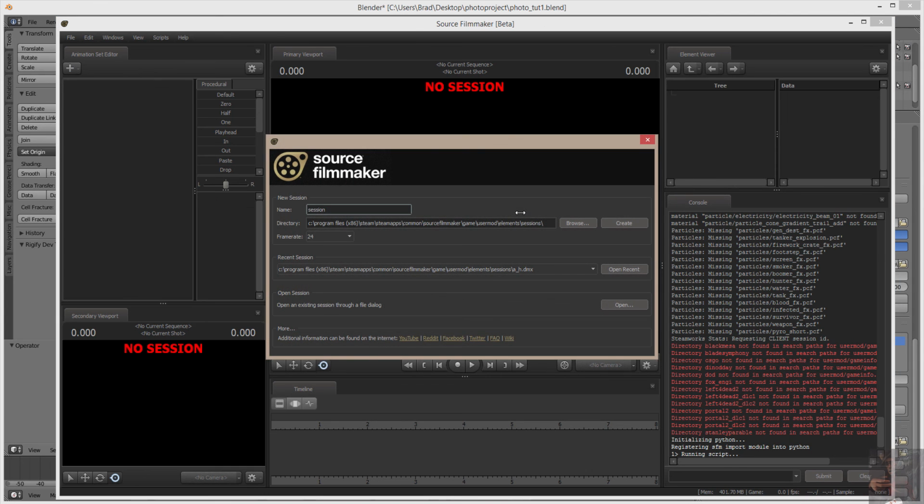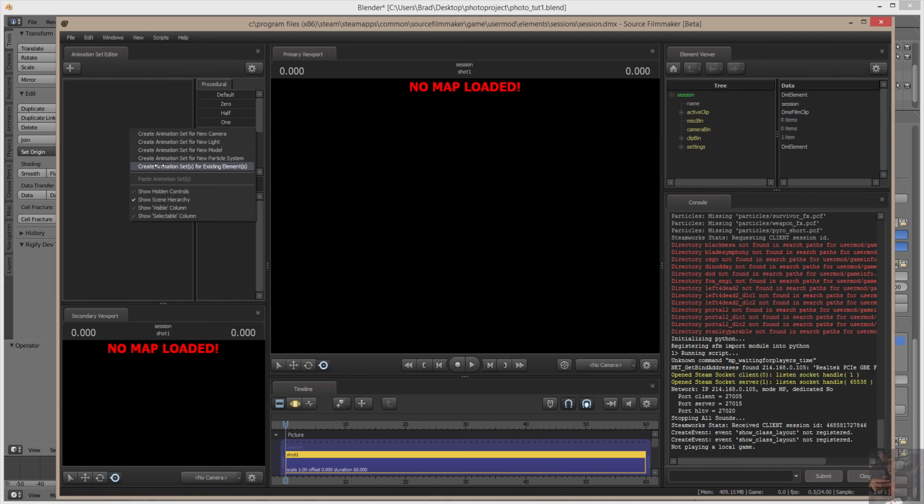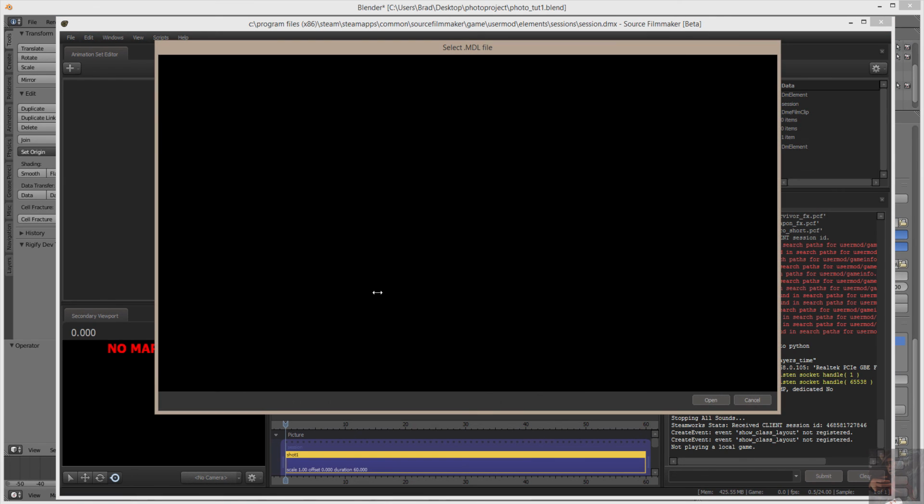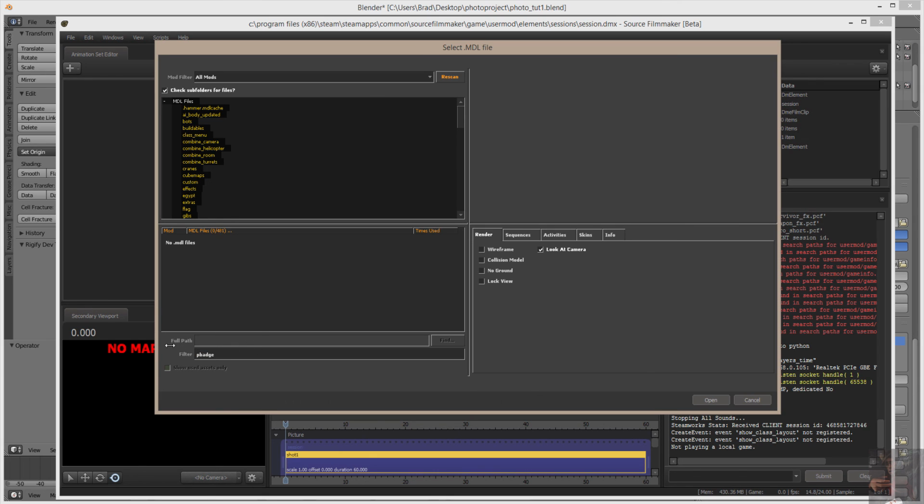I'm not going to load a map in this particular case because all I want to do is look at the actual models in the model viewer. Create an animation set for new model. I want to find my P badge. It's looking in all mods.